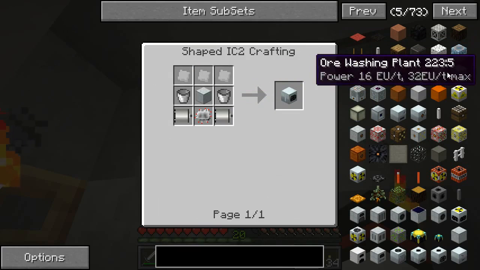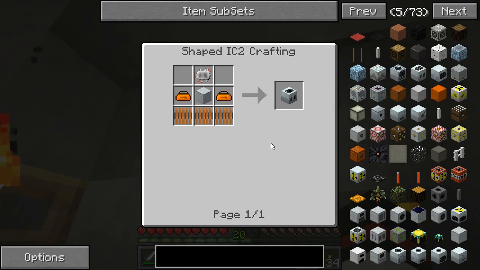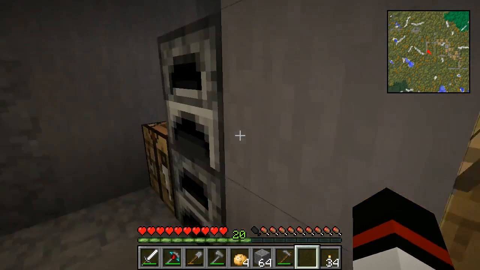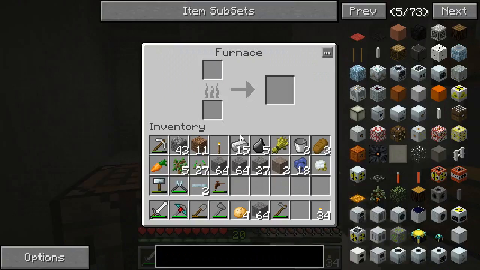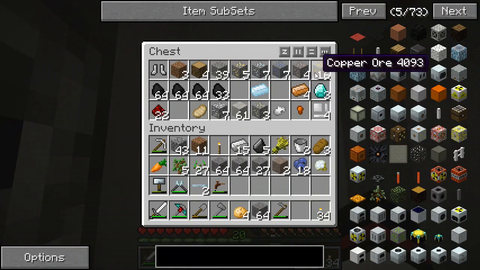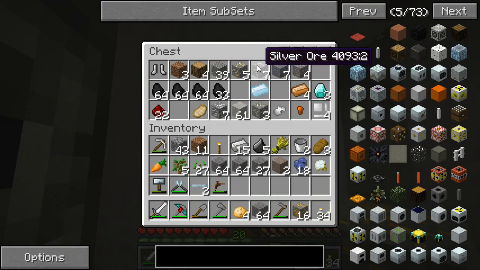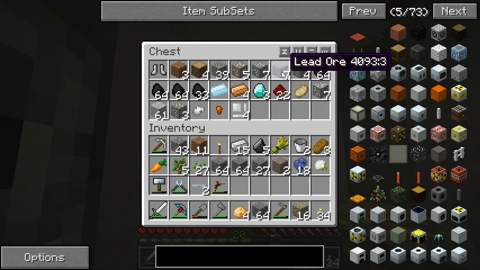What was the other one called? Metal former. This, I think, is going to help me make all the things that I'm going to need to make. What does it need? Needs bronze. So I think I'm going to have to do that. But we'll find out in a minute anyway. Take my copper. It's my tin. Your silver. Where did my tin go?